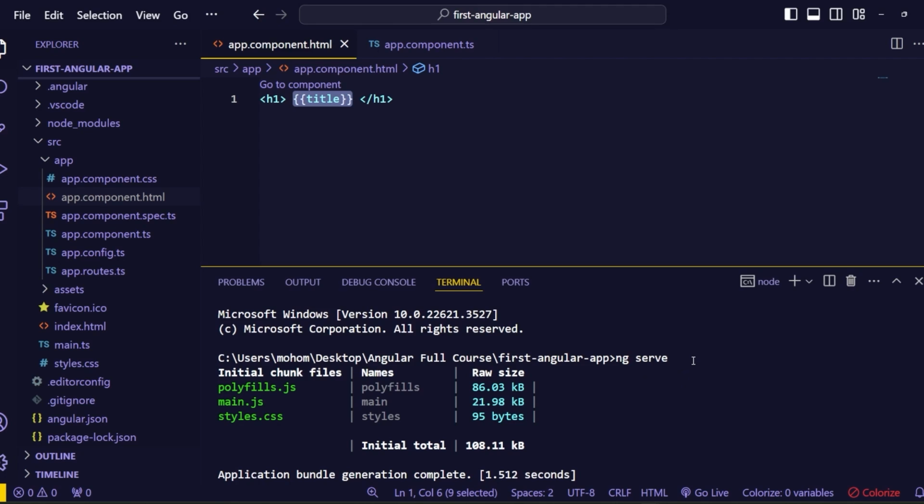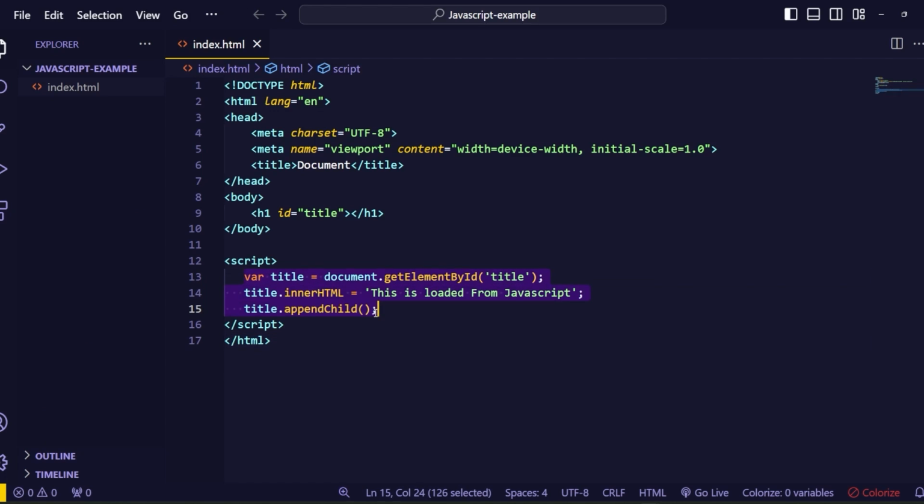So some of you guys may wonder, if we again convert this Angular code into JavaScript code, what is the use of Angular other than writing vanilla JavaScript? Guys, not only Angular, but all other front-end frameworks have been developed to speed up the development process of a web application. Think, if we write this using only vanilla JavaScript, we have to write several lines of code. But in Angular, we did this within this simple Angular syntax. This is just a simple example.